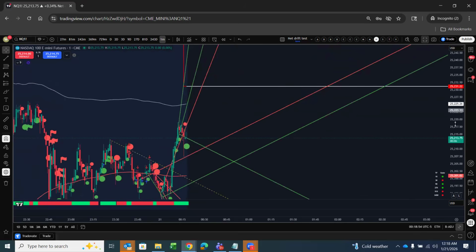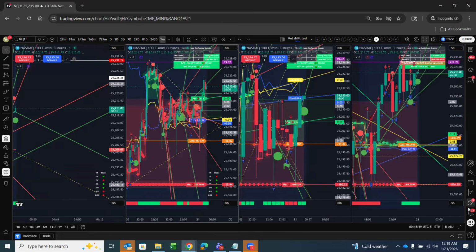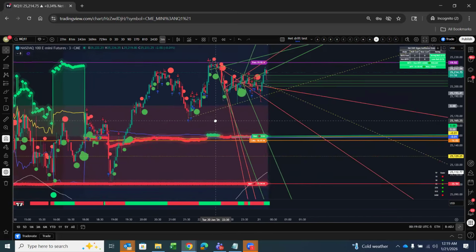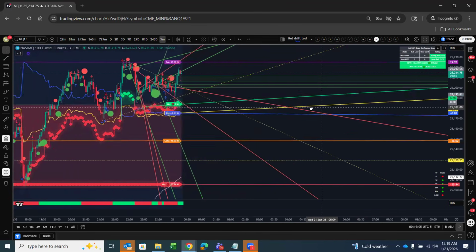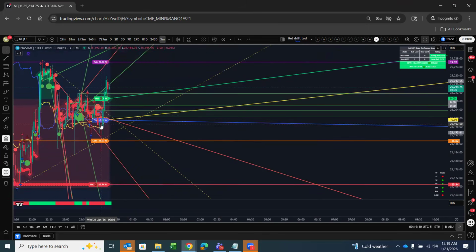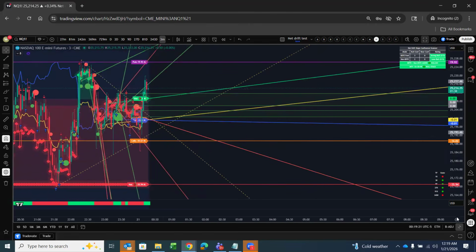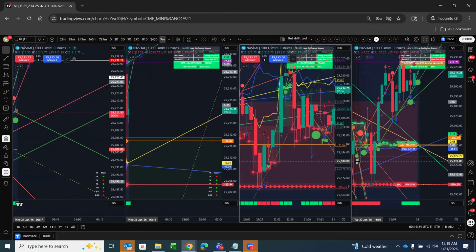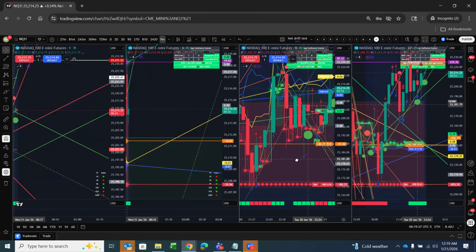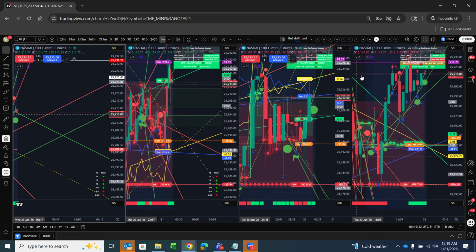Each fair value gap is basically a stepping stone. And each bearish fair value gap is typically a stepping stone down. So let's think about this. When you take the stairs, you take a step up and then you put your foot down. Then you take another step up and you put your foot down. Each fair value gap is acting as a step up. And inversely, if you're taking the stairs down, let's see, it's been bullish, so I don't see any bearish fair value gaps.